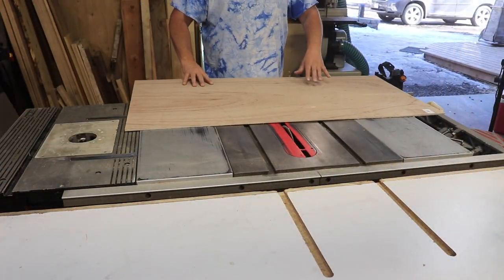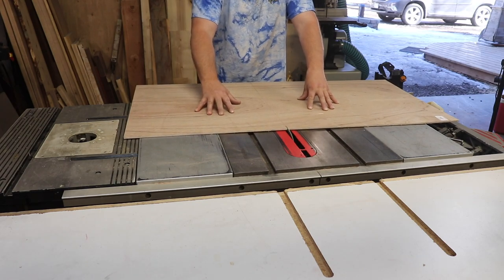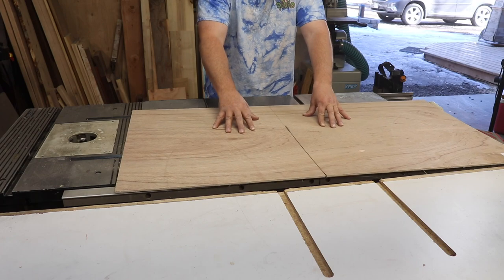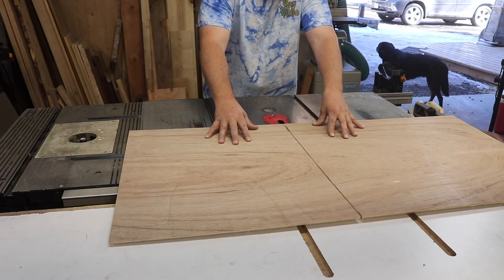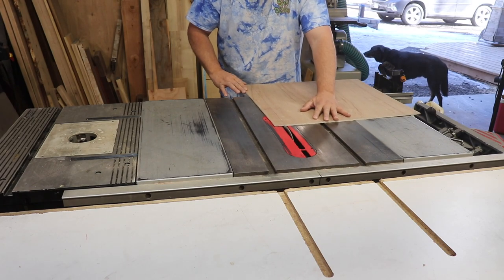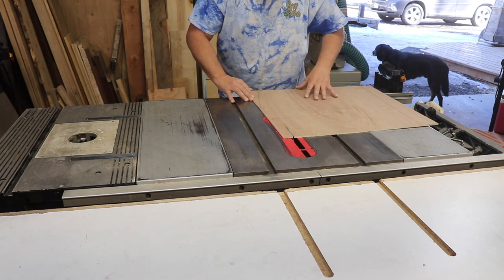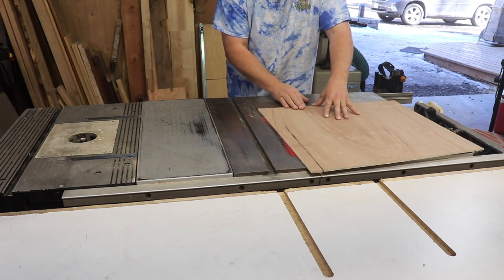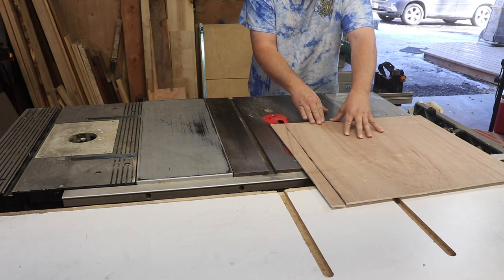I'm cutting out the back panel here, and if you're asking yourself, why isn't Tim using a fence? Well, like I said, after glue up, the case wasn't exactly square, so I cut it freehand to get the angles right. It's only 3/16 ply and I'm comfortable doing this, but I would suggest if you're not comfortable doing something one way, find another. There's always another way to do something.